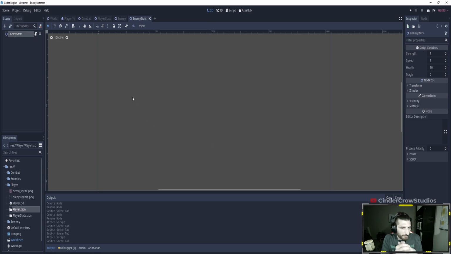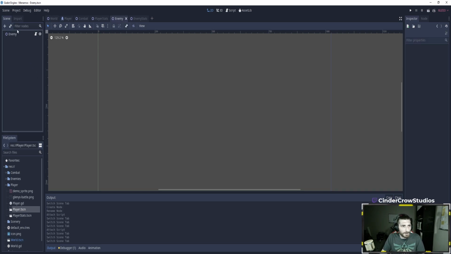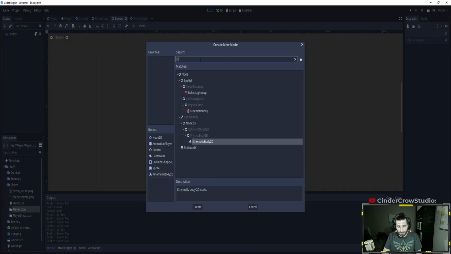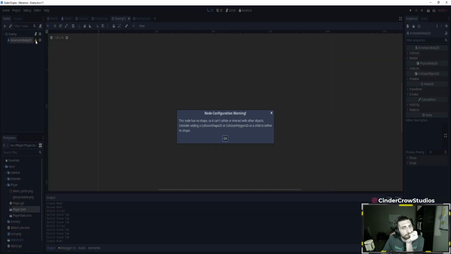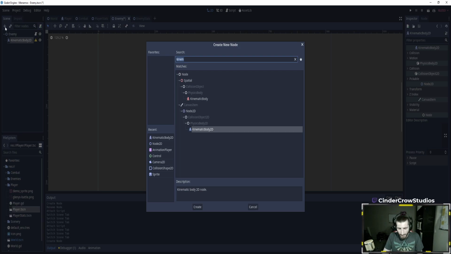Okay, so now we have the base set up for the player stats, the enemy stats. For the enemy, we now need to add a kinematic body 2D, a collision shape.